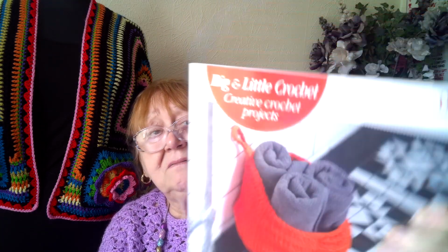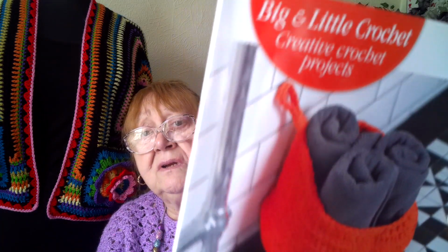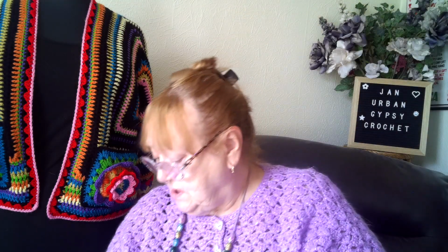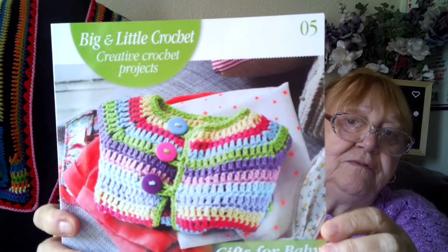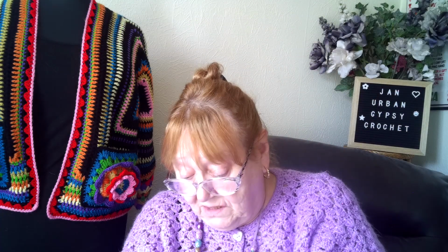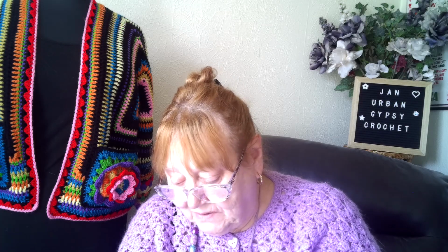It's Big and Little Crochet, Simple Storage Ideas, number 6 book. And then I also bought the number 5, was it? Number 5 book. I bought that because I loved the little outfit on the front cover. I don't know any babies at the moment, but it'll always be there at the back of my mind, won't it? It's called the Rainbow Cardie. I think it's so pretty.